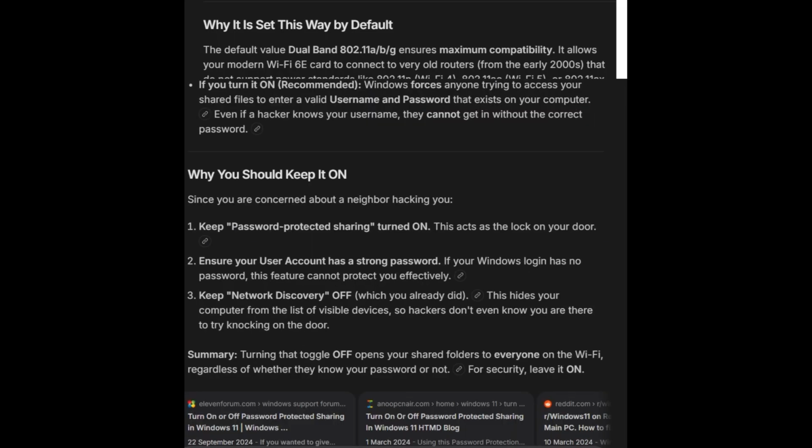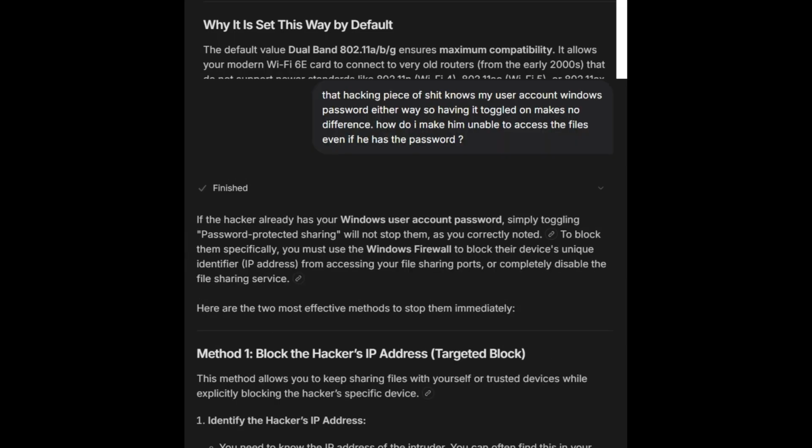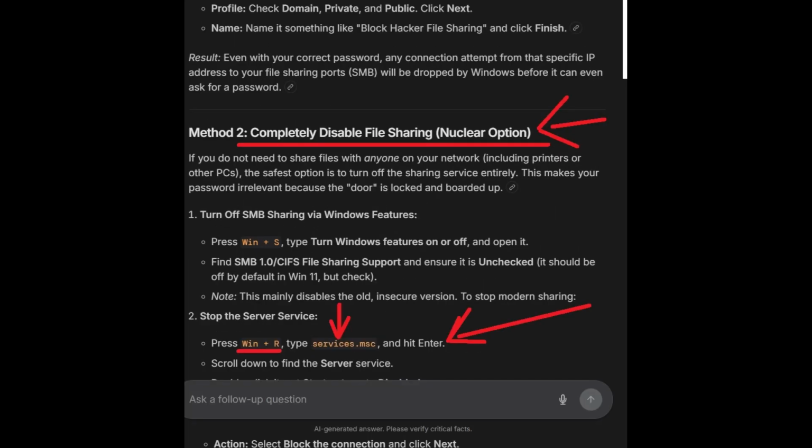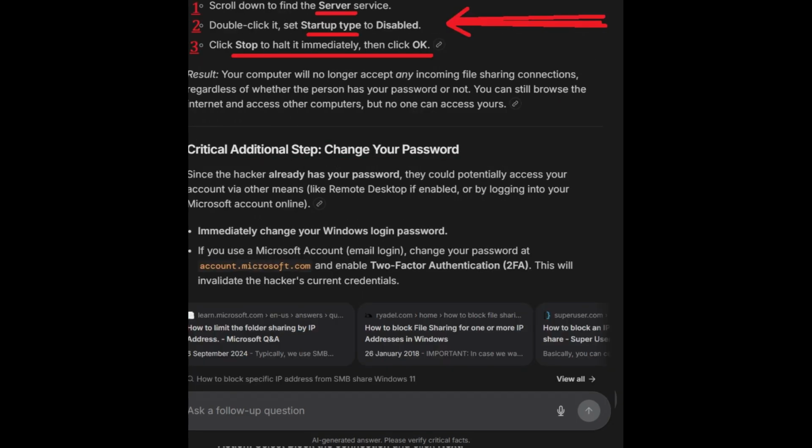Recommendation. Do not select 802.11n unless you are troubleshooting a specific compatibility issue with a very old router, 10-plus years old. Best performance: set this to 802.11ax or 802.11ac/ax to utilize your card's full speed. Best balance: if you suspect interference or instability, 802.11ac is a safer middle ground than 802.11n, as it keeps high speeds on 5 GHz without the potential bugs of early Wi-Fi 6 implementations. Setting it to 802.11n is a significant downgrade that will likely make your internet feel slower, not faster or safer.